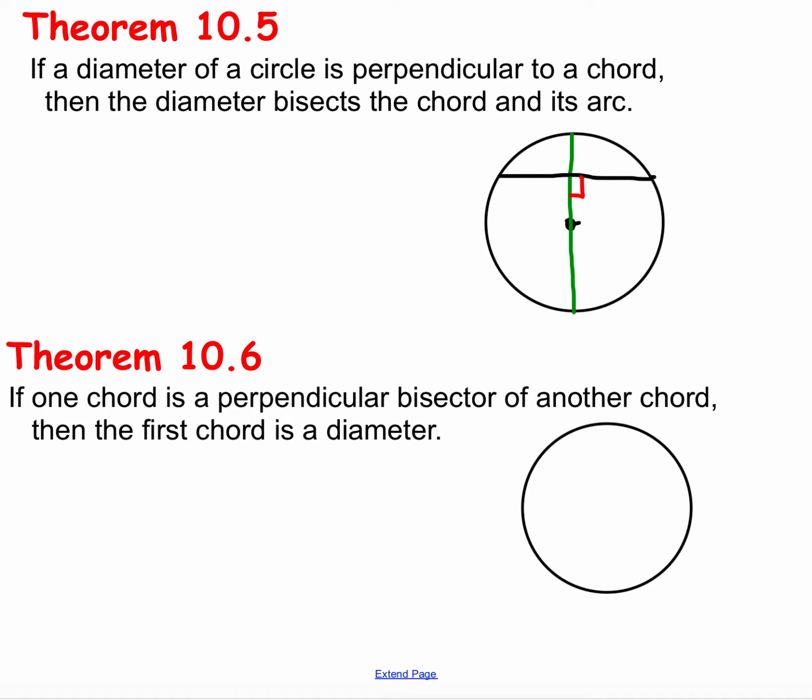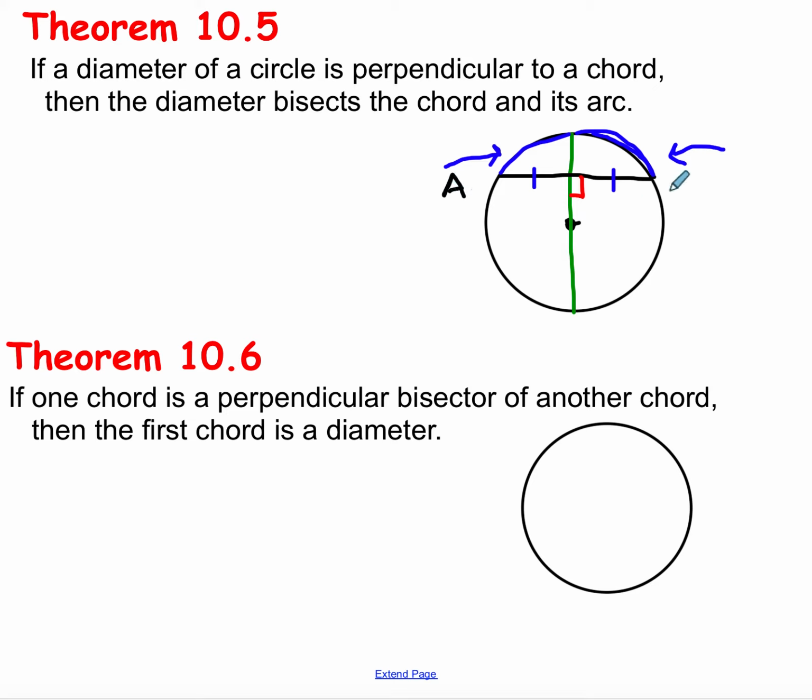So here's what this is saying. If these two are perpendicular, then here's the chord. It bisects this chord. It cuts it in half. So this section of the chord is going to be congruent to that section of the chord. Well, you can also see that that creates an arc. There's an arc, and there's an arc. And if a diameter bisects a chord, it not only says that these two sections of the chord are congruent. What we also know is that this arc and this arc are congruent to each other. Okay, so let's add some notation so that we can write out these formal rules.